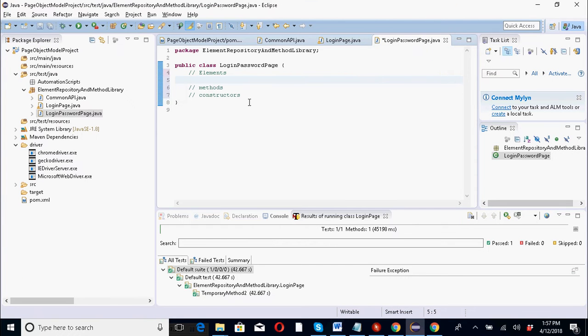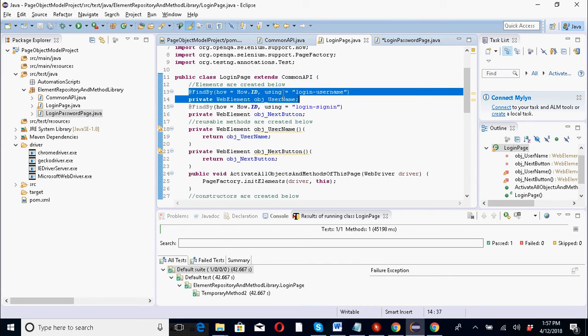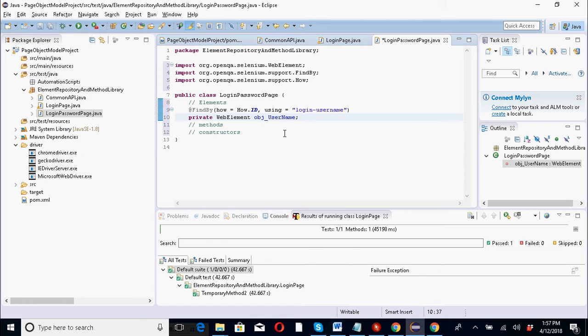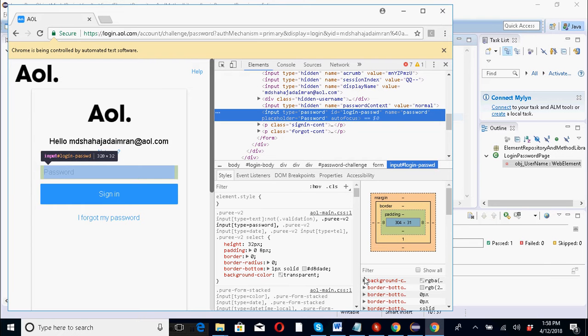and it has a particular format. So I will copy the format from the previous page. This is the format, so I copy it and paste it here. And if I go back here, inspect element, I will also use the ID.